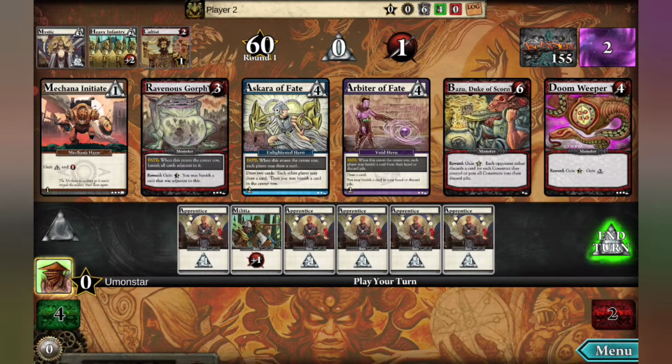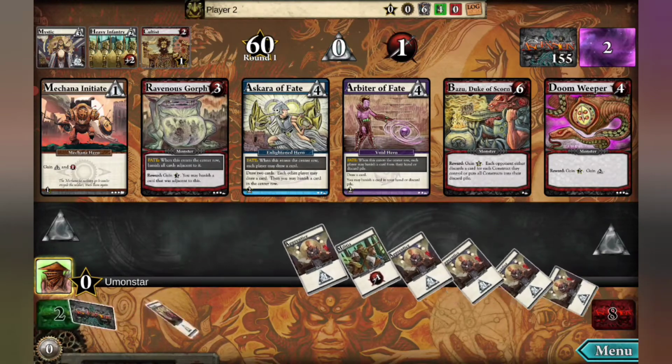For two buying power over here, the heavy infantry is basically a stronger militia. Instead of giving you one attack like the militia, that will give you two, which is nice. At the beginning of the game, you're not going to have a lot of stuff that gives you damage, so that's a good one to pick up. And then the mystic costs three, but it'll give you two buying power versus everything else you have right now is only one. So I'm going to end my turn and let them play.